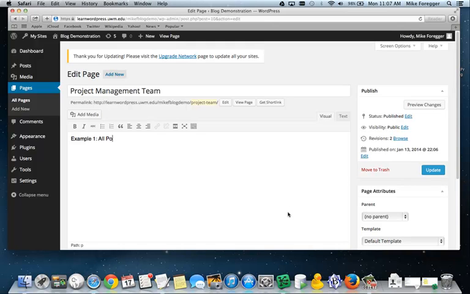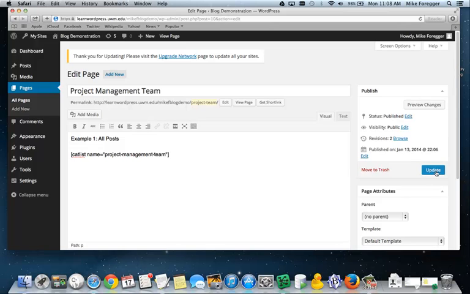All posts, and we put in the shortcode. And we put in the name. In this case, we're starting out with everything for the project management team. Let's double check.